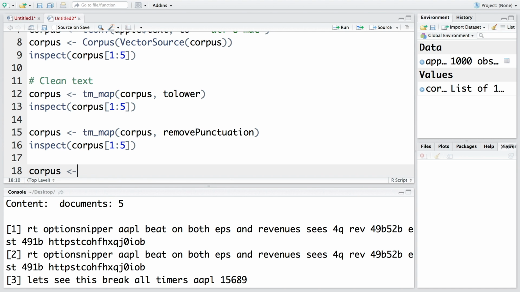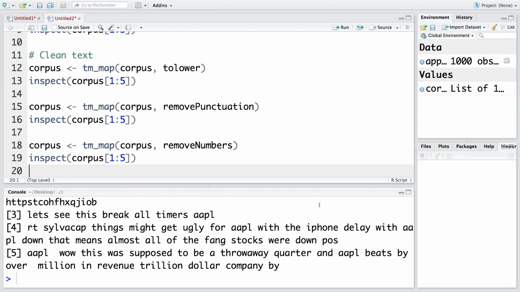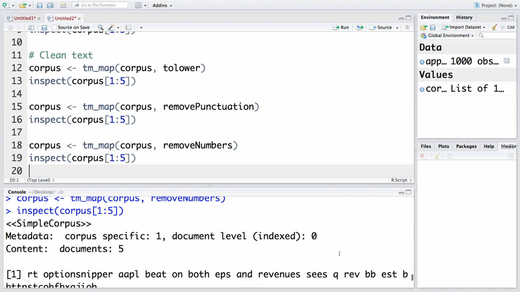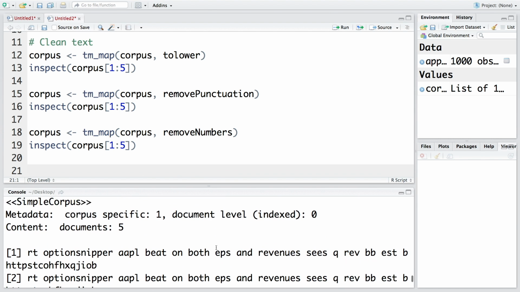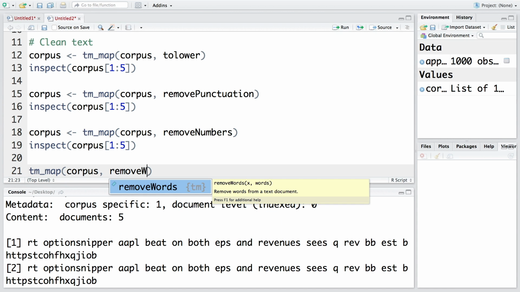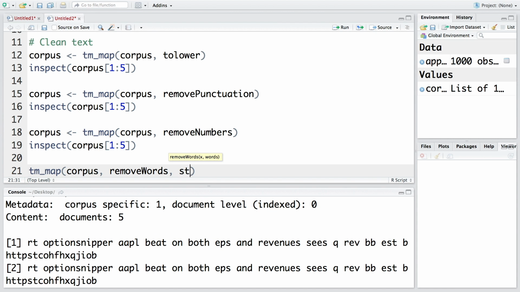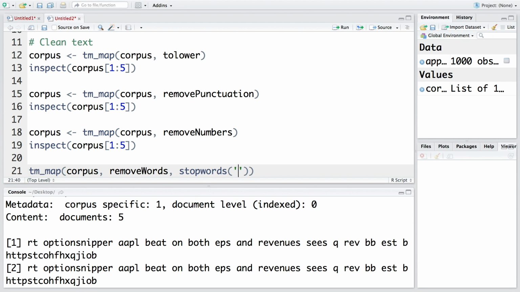Next, I want to remove all the numbers. And again, if you inspect this, you'll notice that all the numbers that we saw earlier are gone, like 4th quarter and so on. Next, I'm going to take out some English words that are so common that they may not be adding much value. And we can specify these words to be stopwords in English.